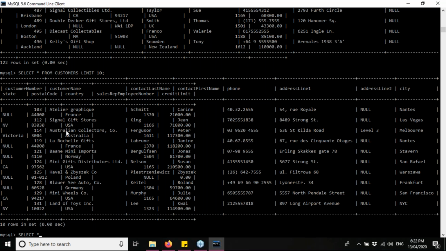Or suppose we just want to check a few columns first. Suppose we want to check only customer number, customer name, and then country. So we would write here only those column names. Select customer number, comma, customer name, comma, and country.